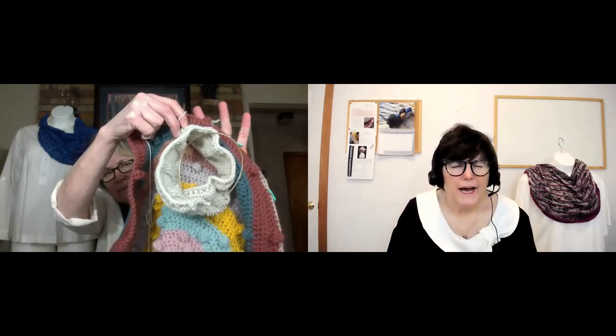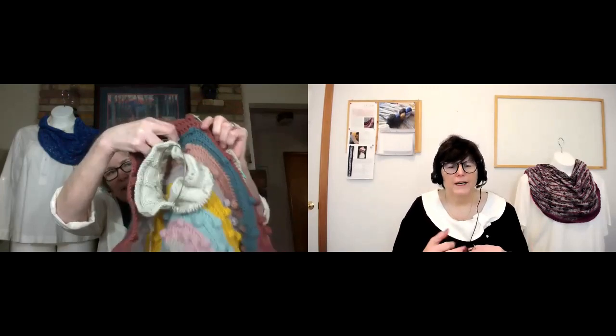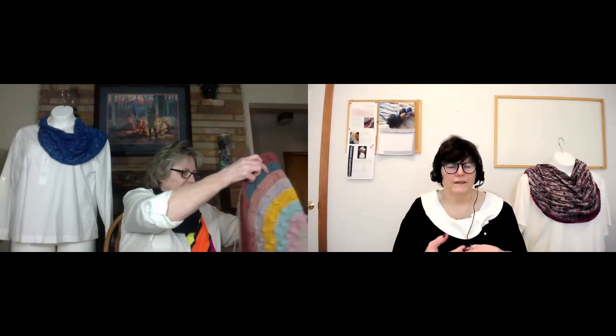Now, could I really hyper analyze and say there's a hint of gray there? Sure. Yeah, you can. I don't know if I would say it's obviously gray comparatively. So try it. And again, I like the idea. If you don't like it, and if you have 15 skeins, you can always add that to your blanket.